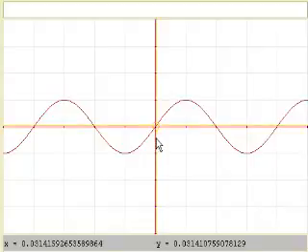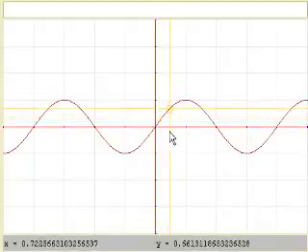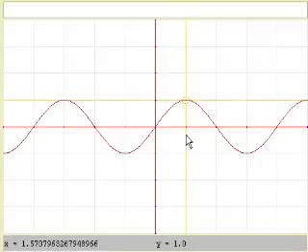Now as we move along the curve, I have the trace function on. This is when x is equal to, if we look in the gray area at the bottom left, it says 1.57. But what is that? 1.57 is more commonly known as what? It's half of what famous number? Right, it's half of pi, or we're at pi over 2. If you convert pi over 2 to degrees, that's 90 degrees. So when we're at the angle of pi over 2 radians, the sine function is equal to 1.